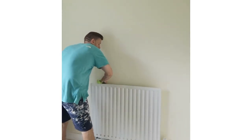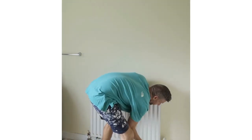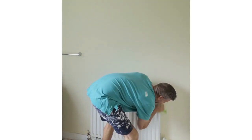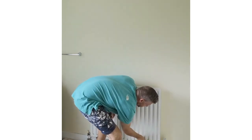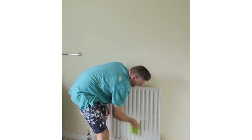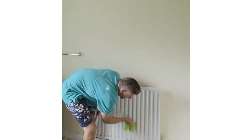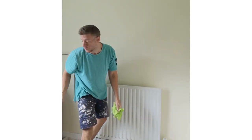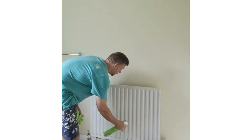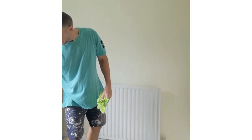Like I said, with behind the radiator, what you want to do mainly is just get all the dirt and dust off it, yeah? So you see in between there, get all the dirt off there with a scrunch. Because this is the stuff that will show through when you're painting. Even though we're using some real good undercoat, it will still show through, so you really want that bits of crud off.